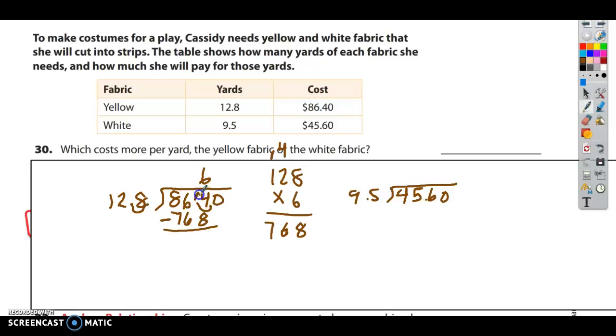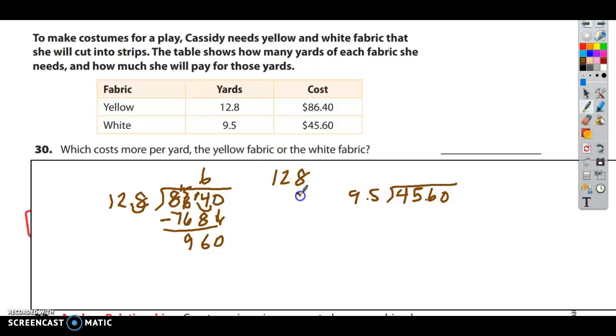And I'm going to borrow and do 14 minus 8 is 6. This became a 5. I'm going to borrow again. 15 minus 6 is 9. So I get a difference of 96, which is a big remainder, but it is smaller than my divisor, so therefore I did it right. Now I've got to make another guess. How many times does 128 go into 960? It's going to go in 7 or 8. I'm not sure. I'll try 8, I guess.